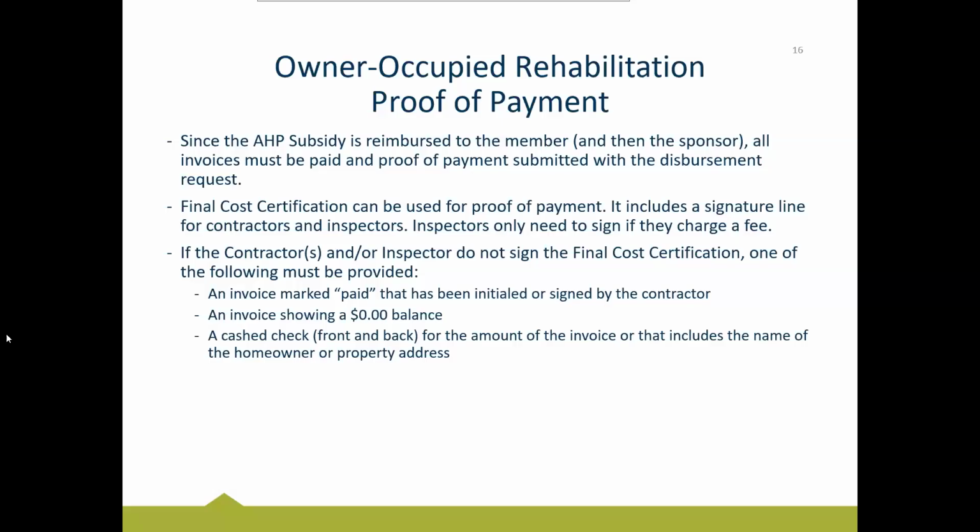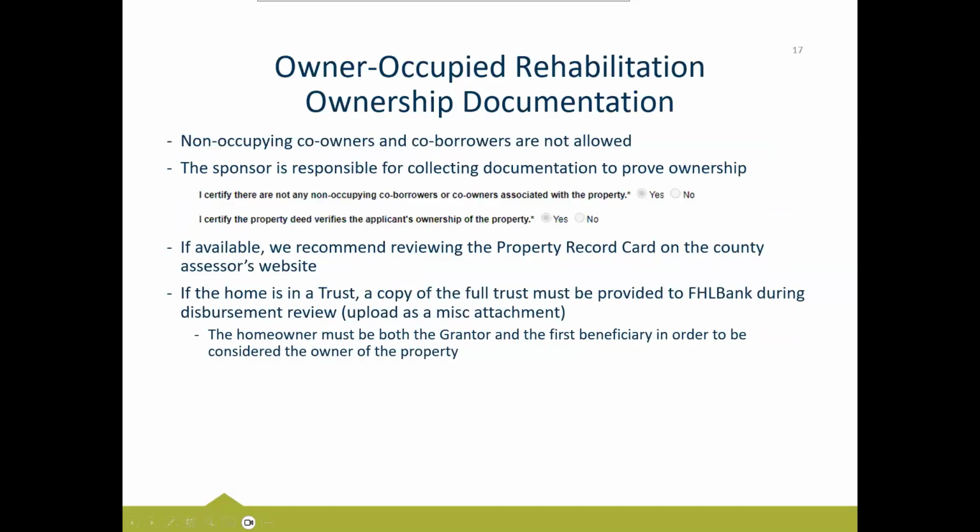Okay. So the last thing I want to talk about documentation wise is not actually on the documentation checklist, and there's a reason for that. So, ownership documentation. We do not require that you provide ownership documentation to us for each of the households, but you do have to verify that the household or the homeowner actually does own the home, because you will be certifying the statements that you see on the screen, those two in the middle with the yes or no checkbox. Those statements are two of the certifications that you'll have to certify in each disbursement request.